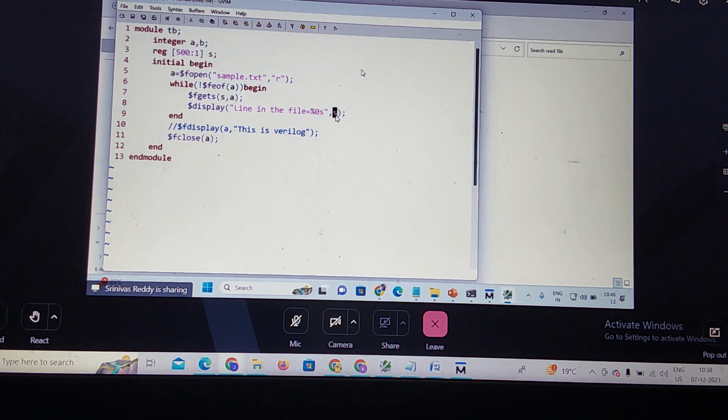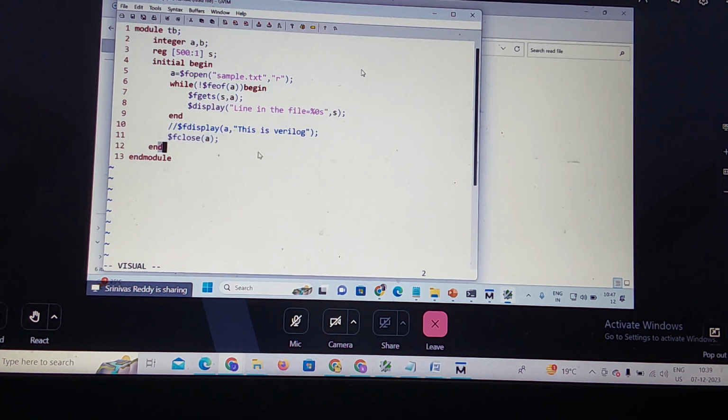And what argument do I need to pass here? S. Now s is getting all the lines, right? Going through each and every line of the file, it is getting all the lines. Until this condition is true, it keeps executing this. Once this condition is false, it ends.